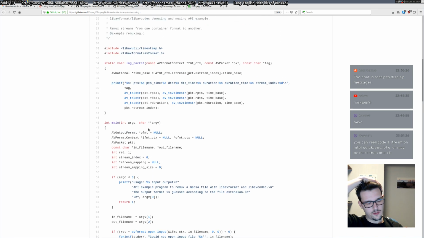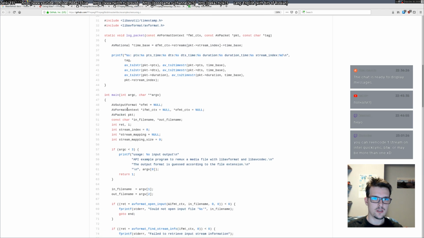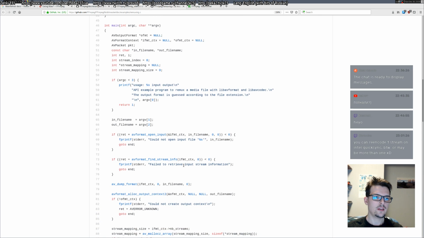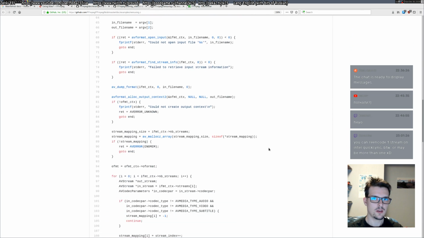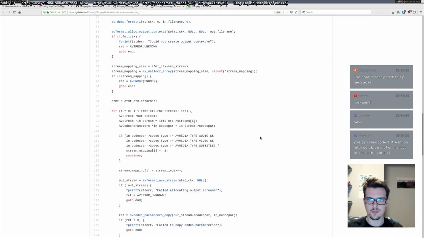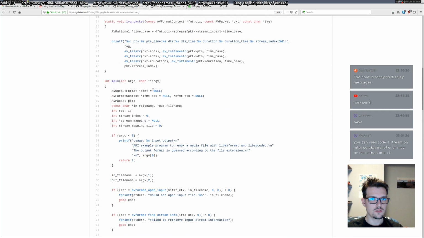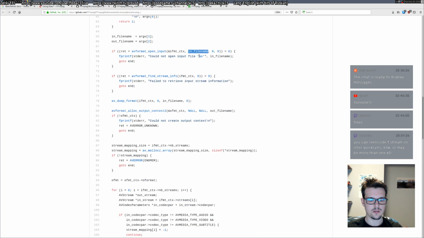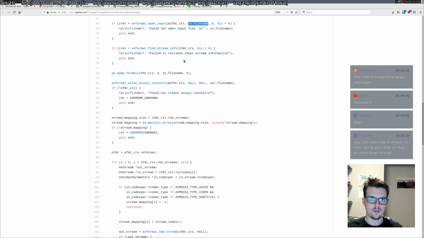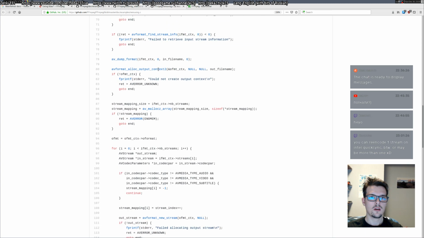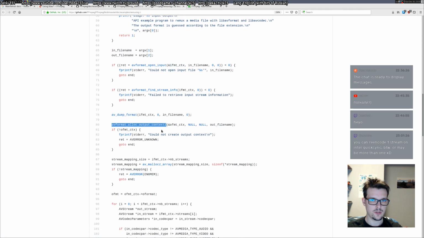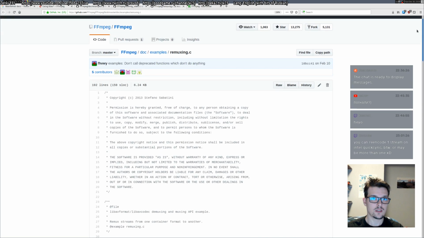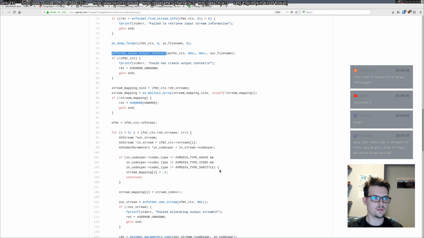So what I need to do is open an RTSP stream, which I believe is done using AV format. And then I need to take packets from there, find a video stream, take packets from it and detect whether the packet contained a keyframe. Maybe it's a bit more complicated than that, but this is the purpose of the streams, to figure this out. So what they do here, they open the input using a file name, which is a stream. Probably I can just pass the RTSP URL here, find stream info, output context. Okay, maybe this I don't need at the moment. Maybe I will need to, but basically what I'm doing is just this remux stuff with a bit of filtering logic added into it.